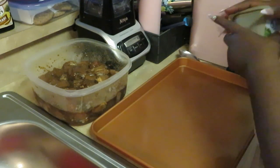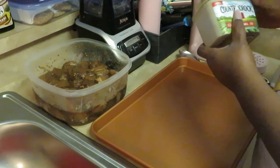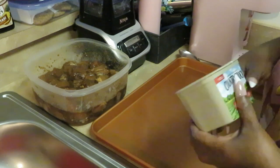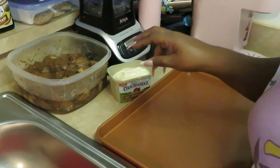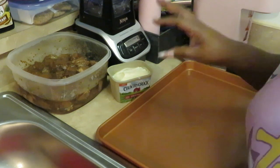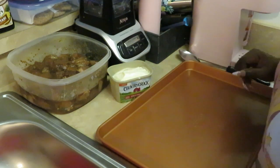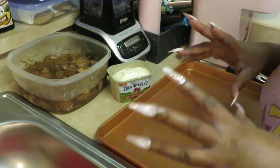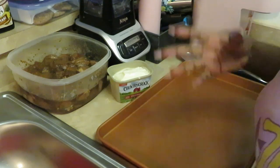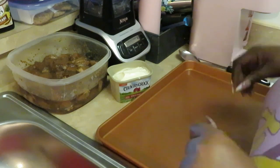I want to lay down some butter — I'm not going to use my cooking spray, I want to lay down some butter. Also in this season I did some garlic, I did add some garlic right up in there with the chicken and the teriyaki marinade. So it's got some garlic in there, it's smelling real good. It's gonna be like a teriyaki garlic kind of thing — it's gonna be so good.